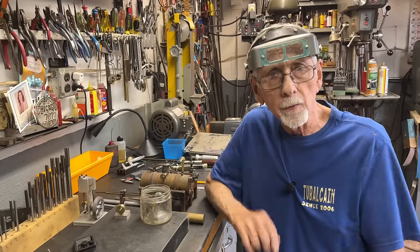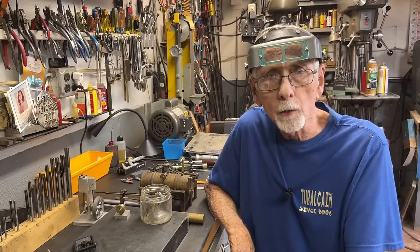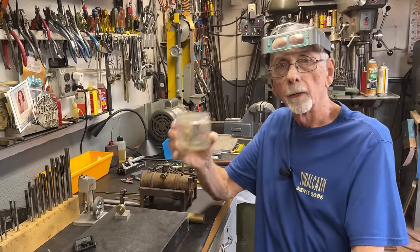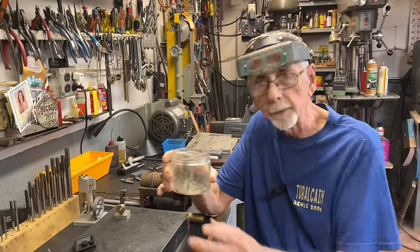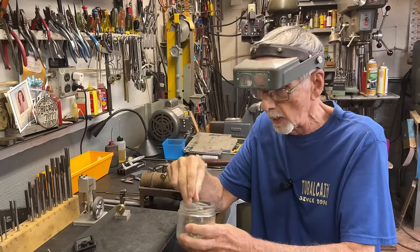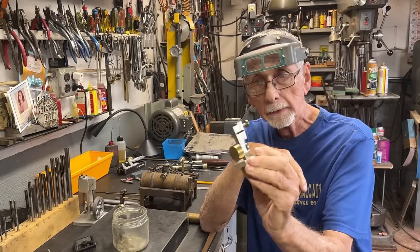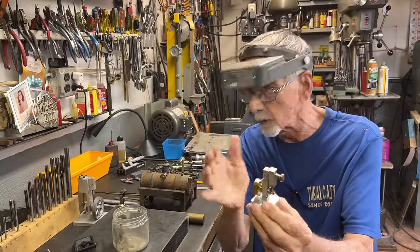Where did the inspiration or the ideas or the dimensions for this engine come from? Well, if you watched a video of mine 3 or 4 months ago about an auction that I attended, you will remember that there was a mayonnaise jar, and here it is. It had a lid on it. I lost the lid. But in it, this came in a tray of tools, and I paid $2 for the whole thing, I think it was. And there it is. So this has been on the front porch of Funk & Wagnalls since noon today. So I'm basically just copying this verbatim, maybe just a few little variations in it.